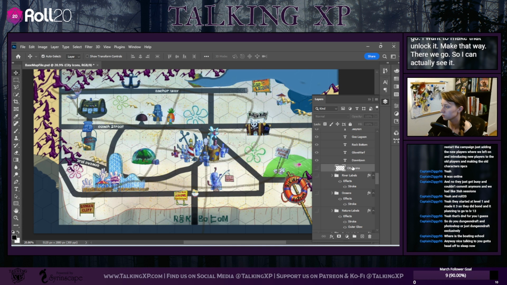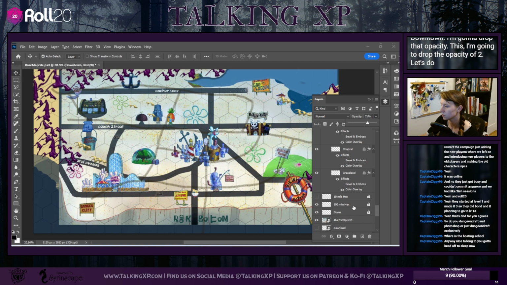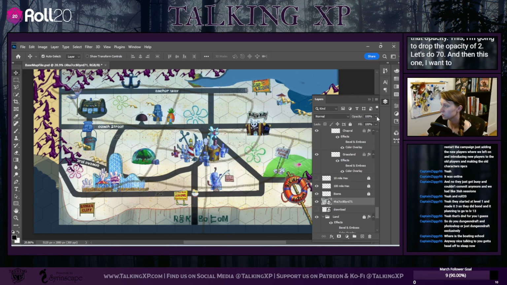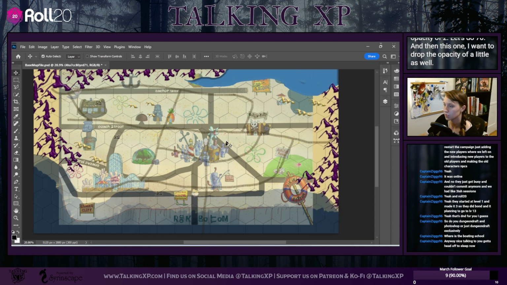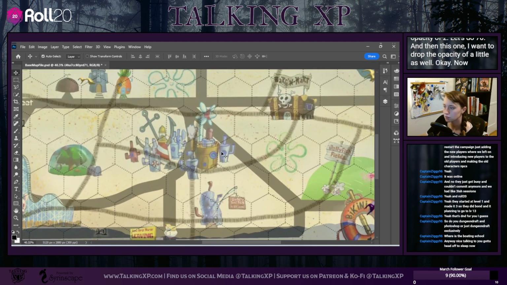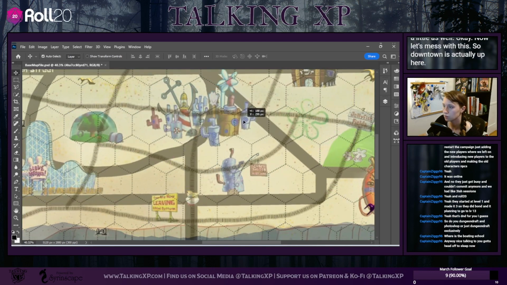City icons. Let's call this downtown. Actually, I'm going to drop that opacity. This I'm going to drop the opacity of to, let's do 70. And then this one I want to drop the opacity of a little as well. Okay. Now, let's mess with this. So downtown is actually up here.